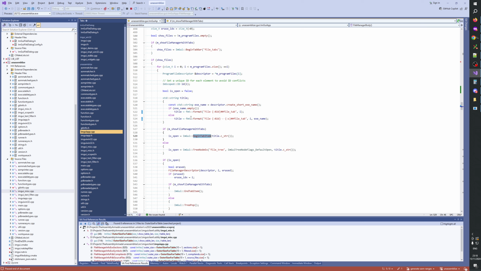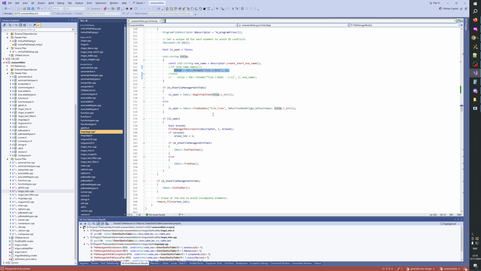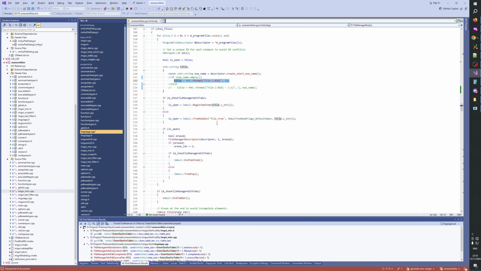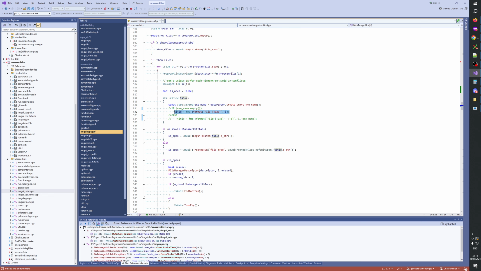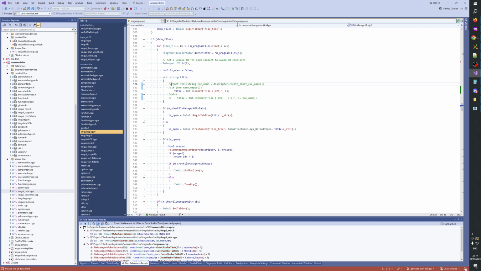Okay. Good. Let's test that theory. So let's comment out these things to have stable text, and then we take this, and so it would be, here if is open and tab item.